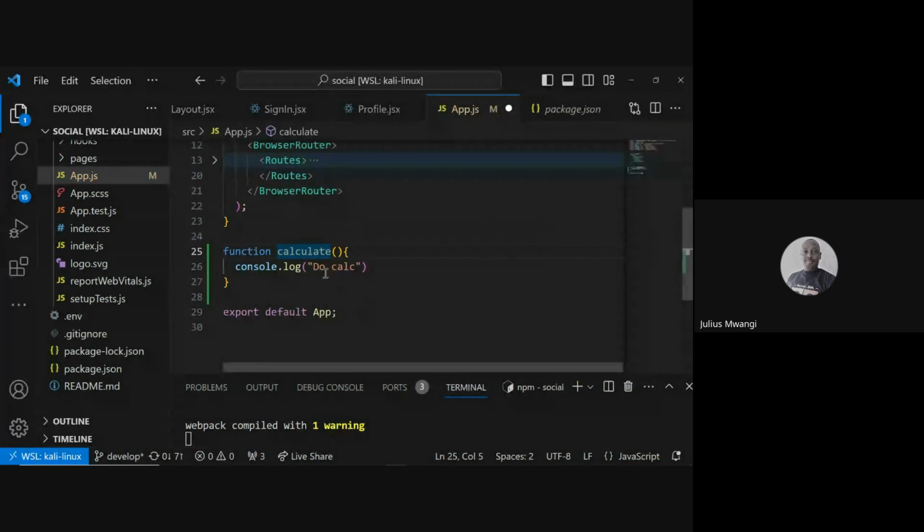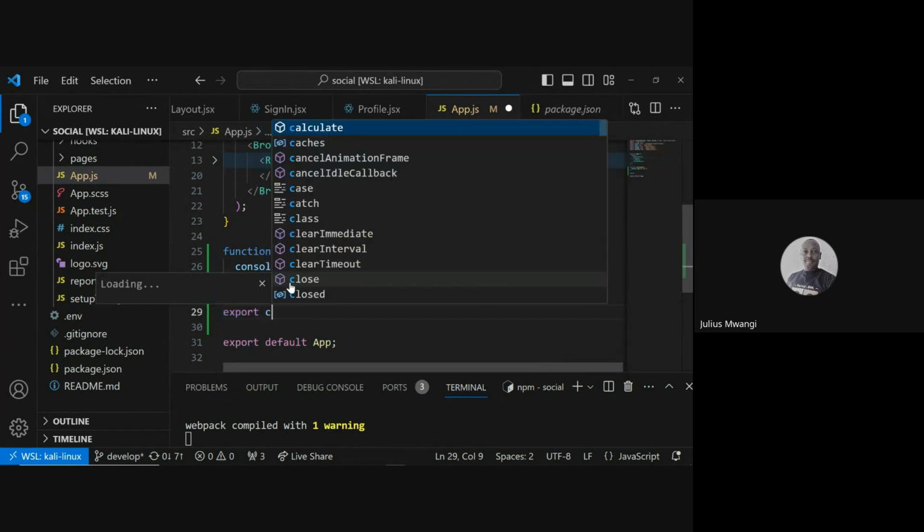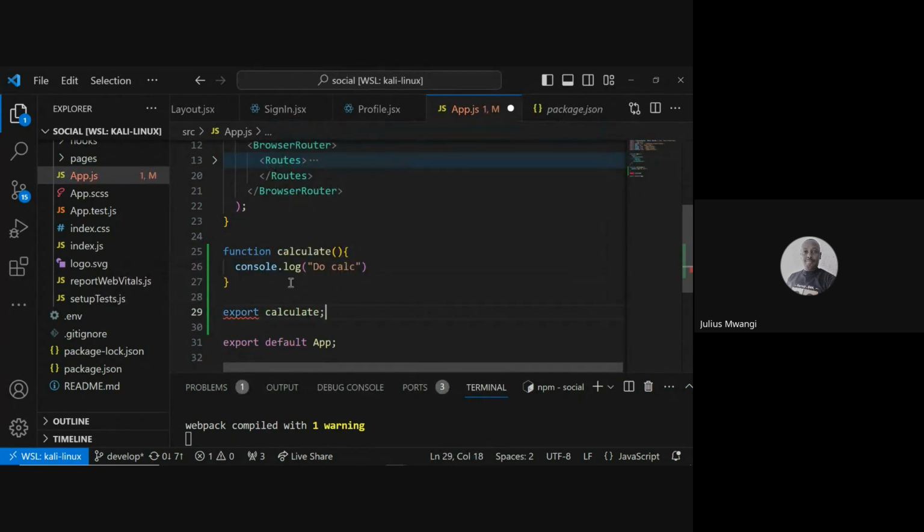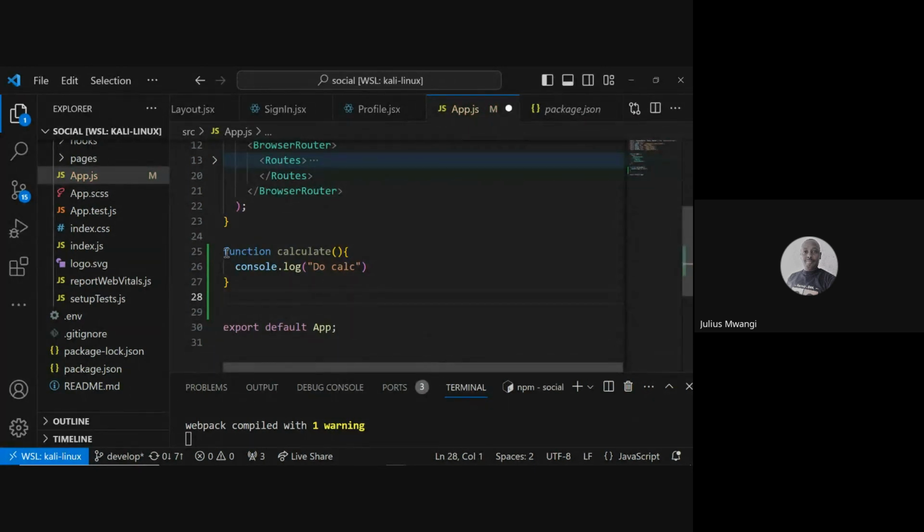If I wanted to expose this function as well to the outside modules, I can do export, but this time I export without the default, like that. Let me export it from up here.